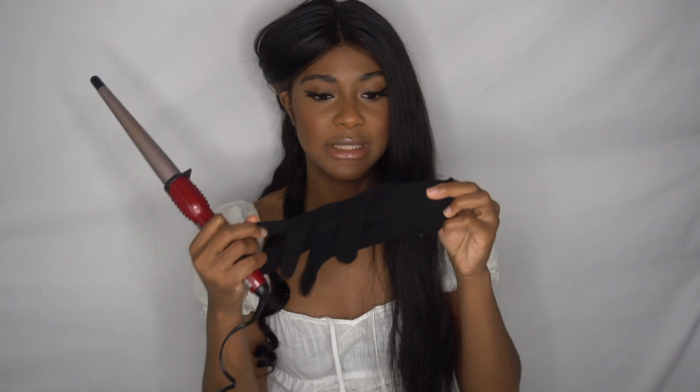And try and be really careful so you don't burn your neck or your face, because I've done that a couple of times. Not fun at all. One thing that usually comes with your hot tools is a heat resistant glove. I don't use it often, but it's very important. If the tool that you happen to buy has one, definitely use it if you're just beginning, or even if you're not, because there's so many times that I try to grip one area and I mistakenly grip the whole hot part of the tool and end up burning my fingers, and it hurts.